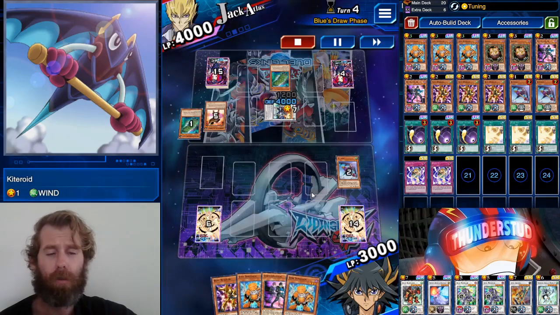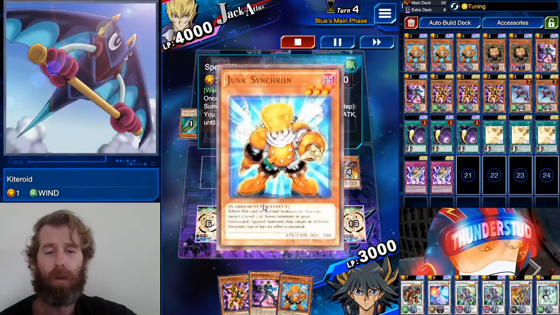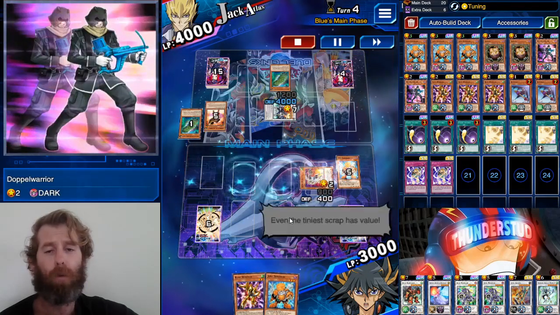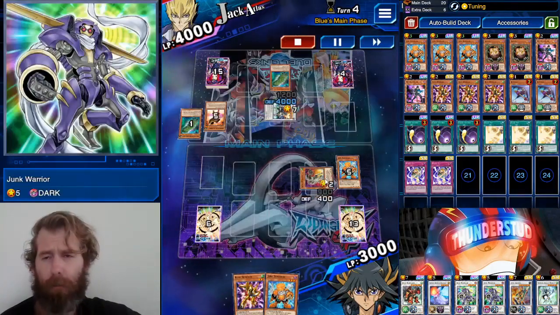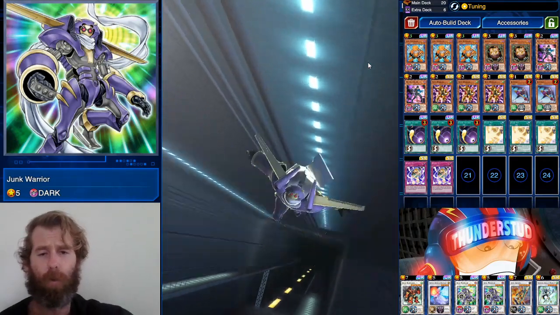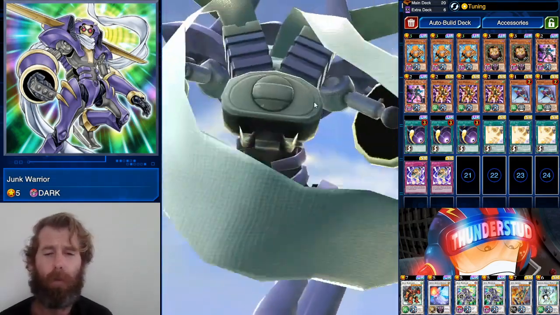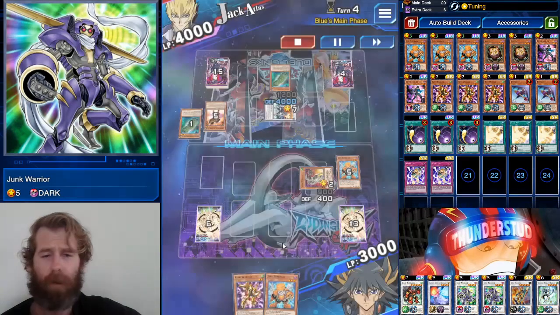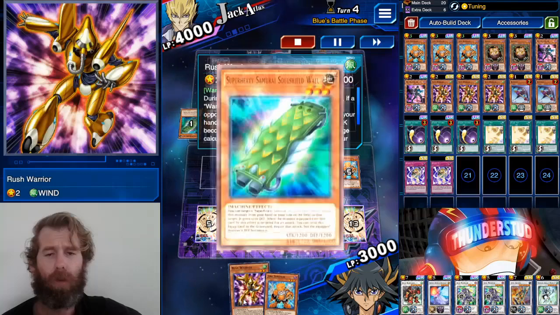So we use the tuning. Draw another Junk Synchron. We really didn't need to use much of that. We did mill another Kiteroid though, which is pretty useful. Summon that Speed Warrior. We also get to summon the Doppel Warrior. This way, Speed Warrior will buff his attack by 900. So we'll get a much stronger Junk Warrior, and we get a very, very cool cutscene for our Junk Warrior from Ol Yusei. That's his Scrap Fist. We're about to swing at him. I don't think we have Scrap Fist just this replay. But we're at 32. We can swing over the boy.